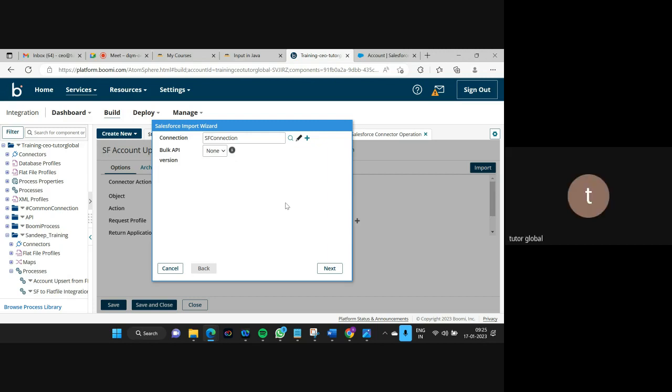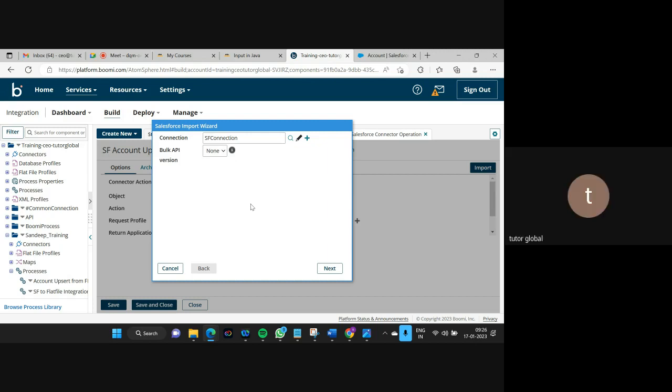If you are not selecting any bulk API, then it can insert or update one record, or by default it will upsert 200 records. As of now, we have only 2 records, so we are not selecting any bulk API. In real time, if you have 5 lakh, 10 lakh records, Salesforce by default provides 200 at a time, and it will take so much time.